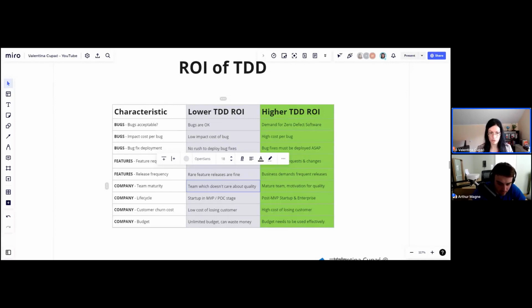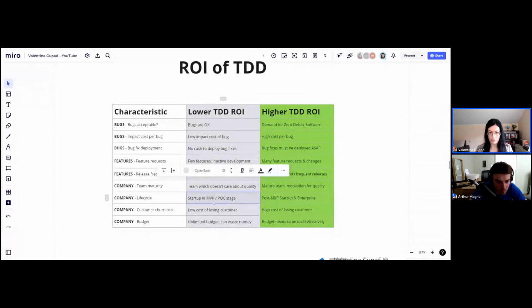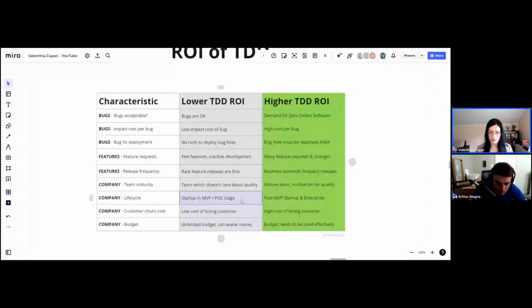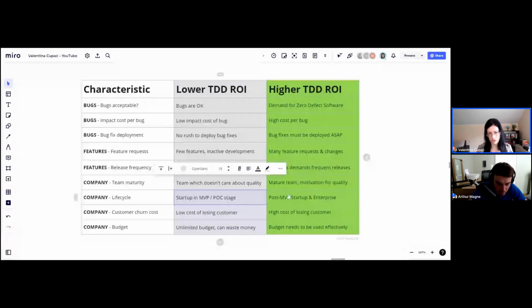Other aspect is also company lifecycle. So if it's a project that is MVP or POC, whereby you can just make something and throw it away, it has a very short lifespan, it might not make sense to try best practices or TDD.